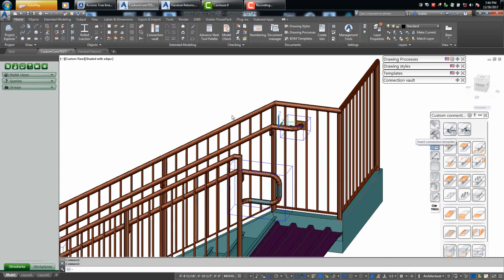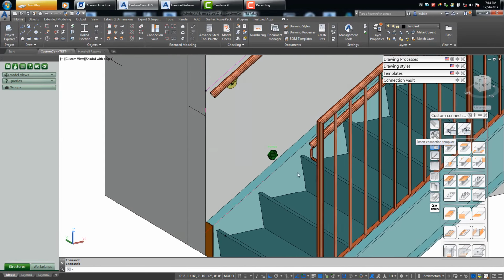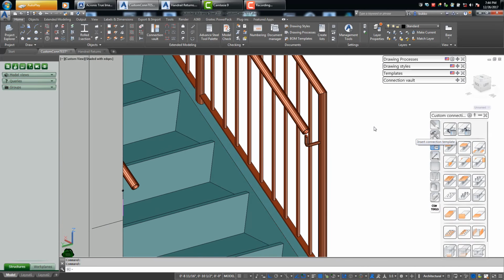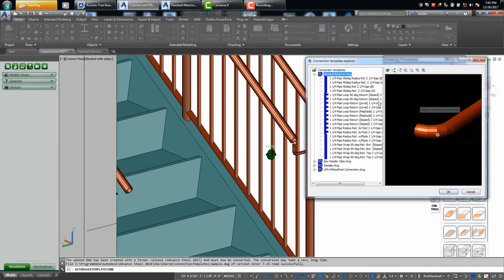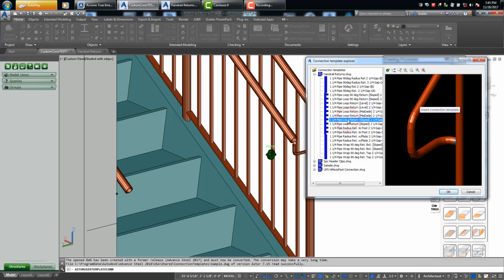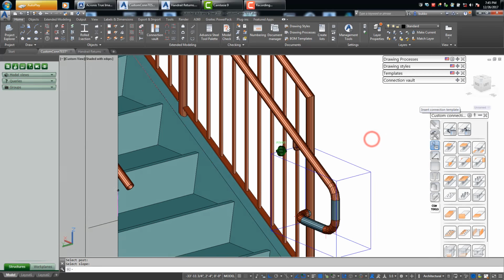All right, and let's go ahead and go to some different conditions here with the walls. Here, I'll just demonstrate to you, there's just a regular loop return that connects to the actual sloped grab rail. And let me show you that one. Okay, now this is the correct orientation. You notice how this is, instead of a Miami-Dade life safety return that's way out there, this just terminates down, and you're going to have the 1 foot from the tread here, but you're just going to plug right into the slope. So let me double click that, select post, select grab rail, and there we go. We got a nice return.